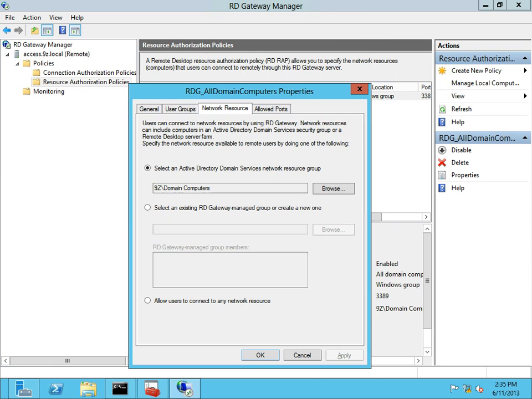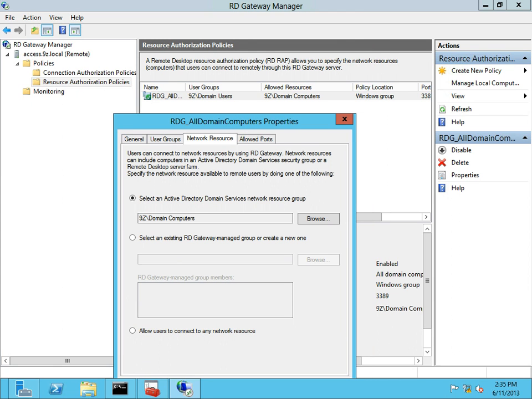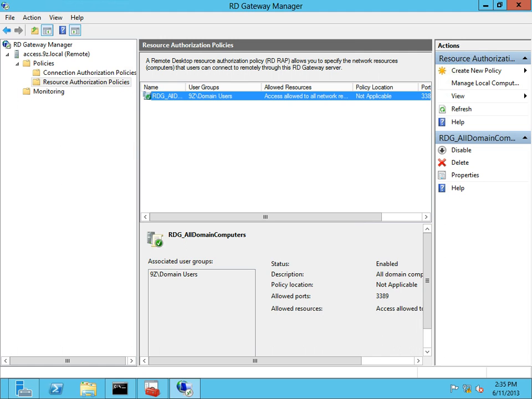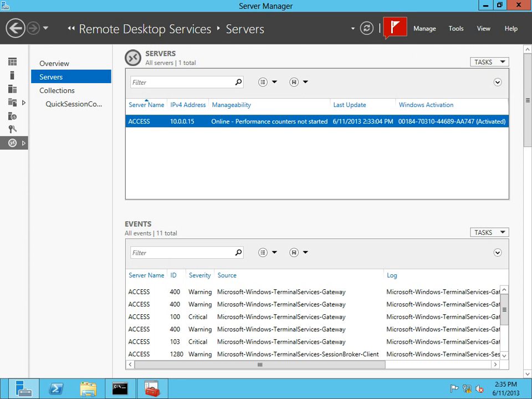So what you want to do is come into here, this resource authorization policies, and under the policy that's been configured for you, go into properties, and then under network resource, change this to allow users to connect to any network resources if you want to be able to hit anything on the domain regardless. Like if you want to be able to use the remote desktop gateway to go hit something by IP address, or hit something inside your domain that is not connected to the domain. This just tells it, yeah, I don't care if it's something you can route to. Just be a gateway. So that's about the only thing you got to configure outside this GUI interface.